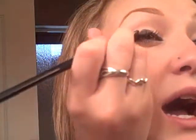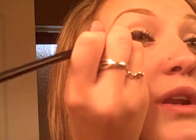So you just load up your brush and I always like to start in the middle, work out, work in, work up. That's my basic rule of thumb. So we're gonna start in the middle and we're just gonna start pressing it on. Now if you're worried about fallout, you can by all means dust some shadow under here at first so you don't have to clean it up afterwards. I have always just cleaned it up afterwards.